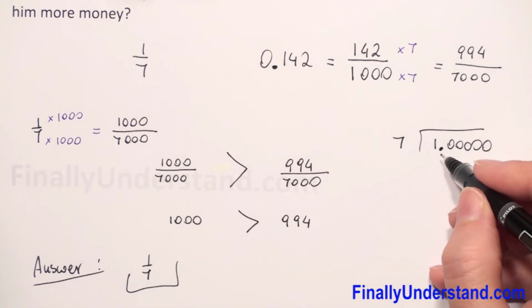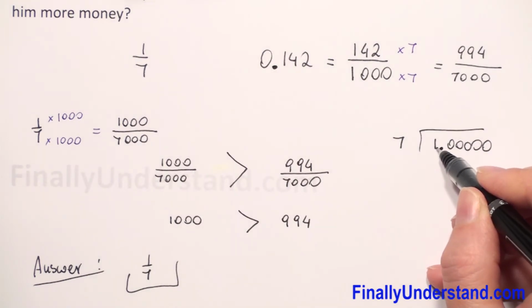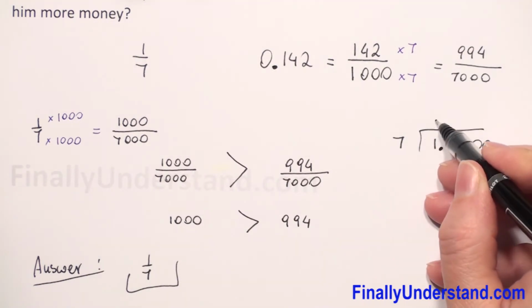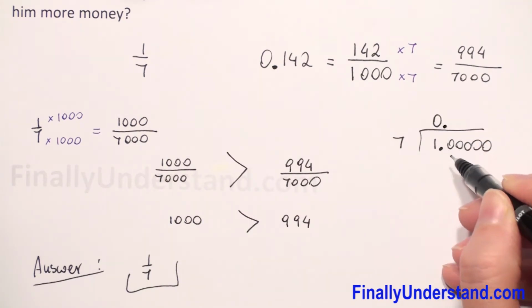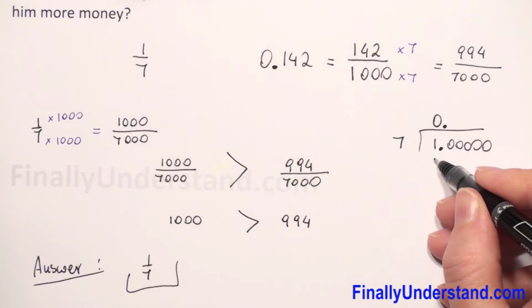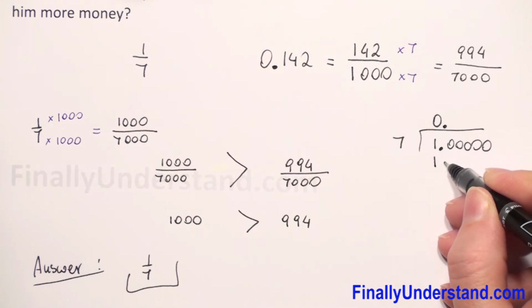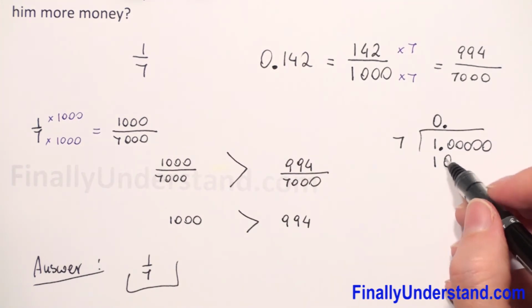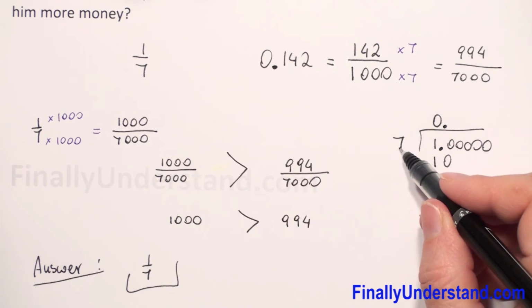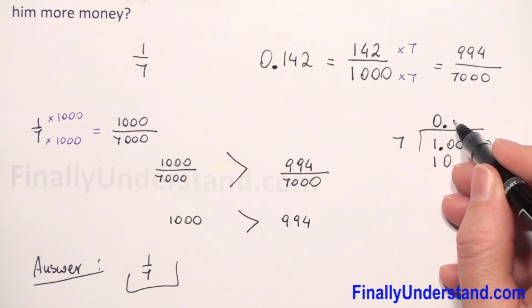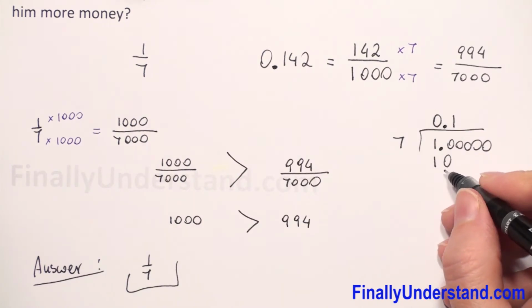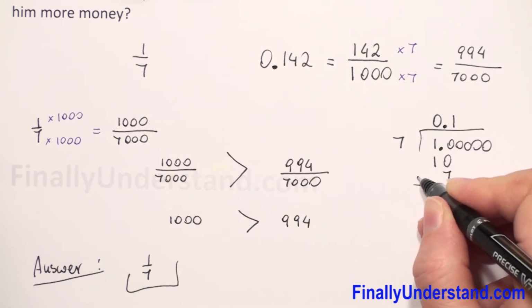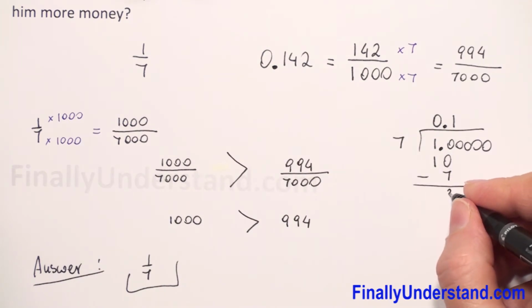And now, because, like I said, we cannot divide 1 by 7, on the top we will write 0, the decimal point we copy, and next we have to copy our 1 and take down 0. And now we have to divide 10 by 7. 10 divided by 7 is 1. And now we have to do multiplication. 1 times 7 is 7. So now we have to do subtraction. 10 minus 7 is 3.